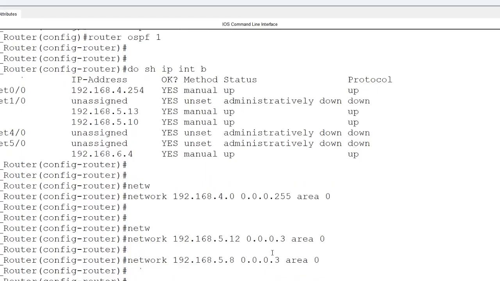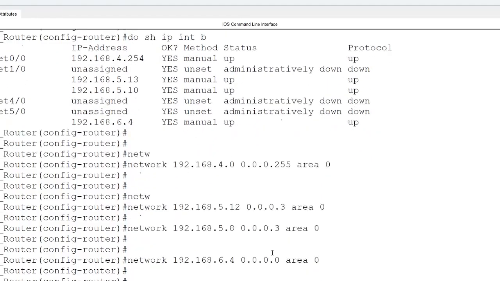And I don't forget the loopback interface, to advertise it on OSPF, 6.4.